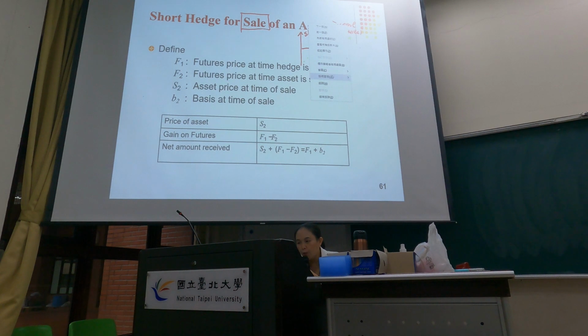Now, putting up the effective price. When you sign the short futures contracts, again, the exercise price is F1. Okay? F1 is your exercise price. And then you will earn money when the price ends up at F2, that's at time T, lower than F1, right? So your selling price is higher. And at the same time, at time T, you go on to sell your spot, right? So the selling price you sell, S2, is here.